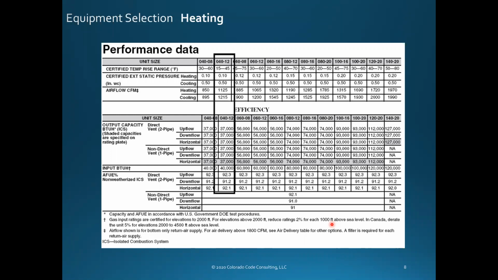So when you start getting up into 10,000 feet, you can see where this might be a big deal, right? At 4% per 1,000, at 10,000 feet, that's a 40% reduction in output capacity. You do not want to put in a furnace that's undersized because we forgot to do the derating. The software has no clue how to derate for altitude. It does a lot of really cool things for altitude for heat gain and heat loss calculations, but it has no clue what the derating is for altitude. The designer themselves must do that all by themselves. And it's not hard math, you just got to do it.